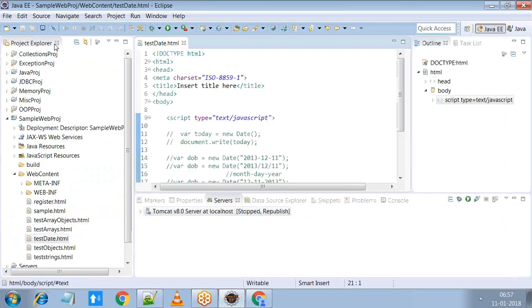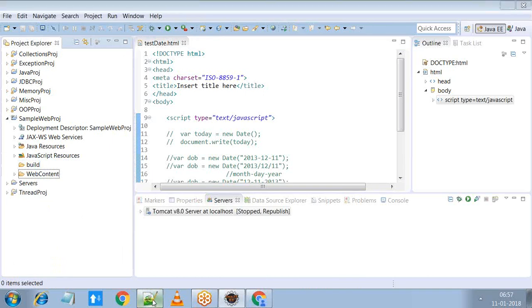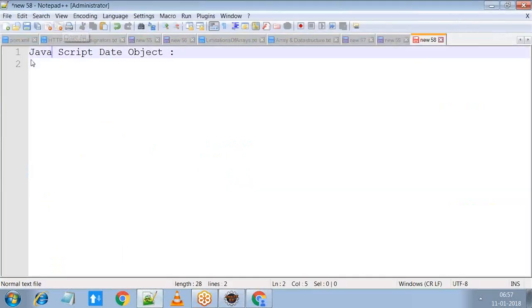Okay. Next, today I want to talk about HTML DOM. Now you understood how to work with dates, arrays. Okay, HTML DOM.